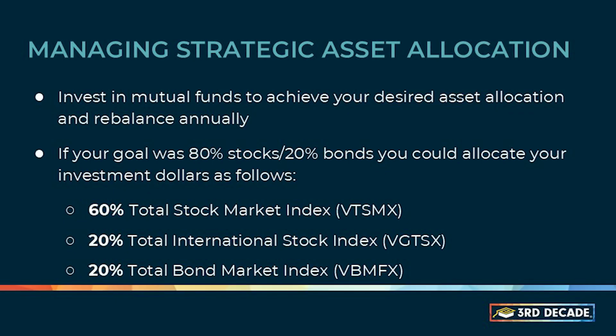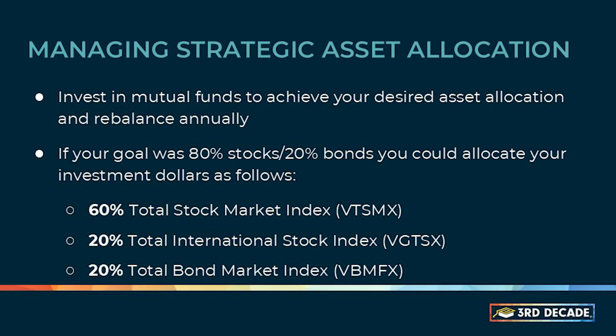If you had $1,000 to start, $600 would be allocated to the total stock market index fund, with $200 each allocated to the total international stock index and the total bond market index. You could create settings with the custodian of your retirement savings account to divide any contributions to your account according to this plan. This way, all of your contributions are aimed at supporting the asset allocation of 80% stocks and 20% bonds. Then, once each year, you could rebalance as necessary.